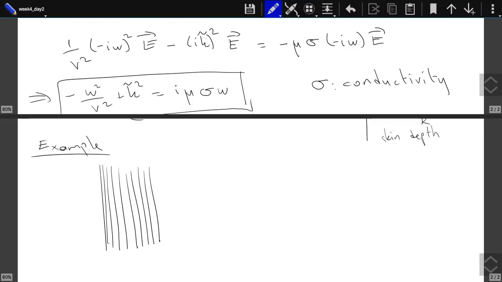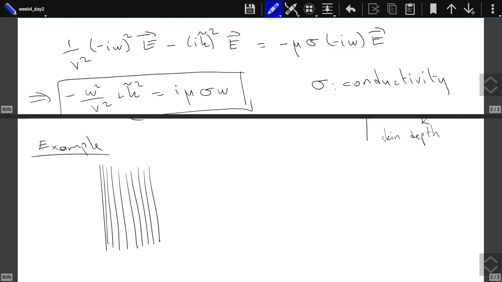Now, in this system, suppose we send some wave with an electric field in this direction. When it hits this system of wires, well, they will create currents. The currents will move up and down. The conductivity in the vertical direction of this system is quite high. It will create currents. It will create heat. Its energy will be converted into heat.